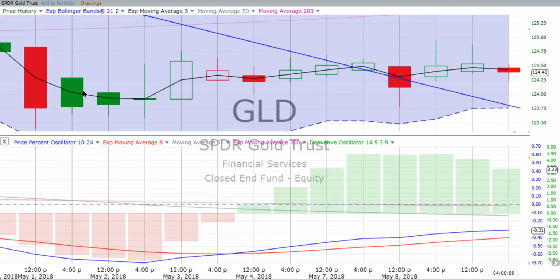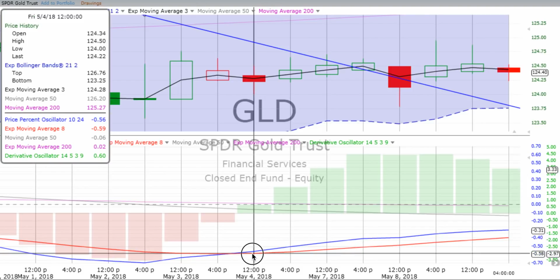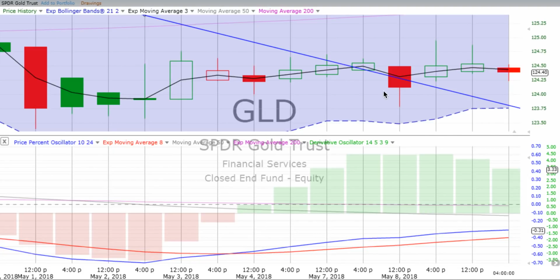So what are we waiting for? Well, this 4-hour chart is still in a rollback, or what we call a pullback, crossed over going up in the morning on Friday the 5th, and again, hasn't crossed back over going down. We do see the derivative oscillator losing energy, which typically portends a potential crossover. And once we see this price percent oscillator crossover going down, we may very well go short on gold.